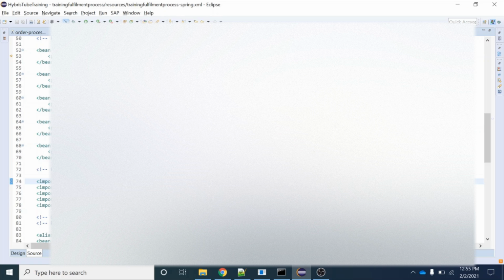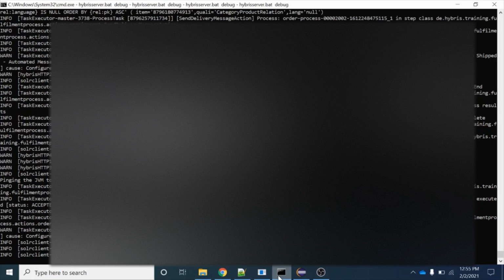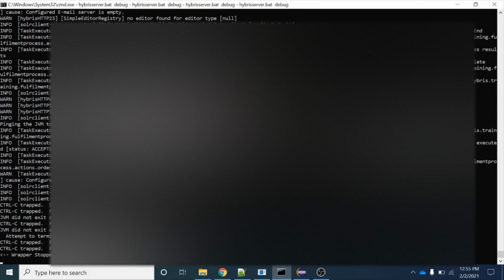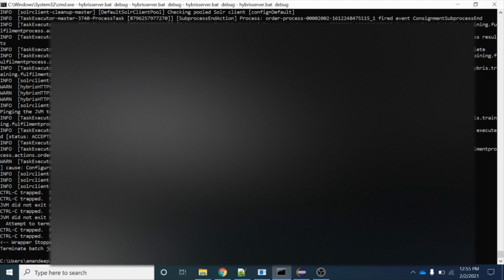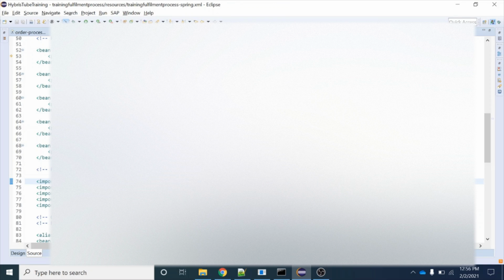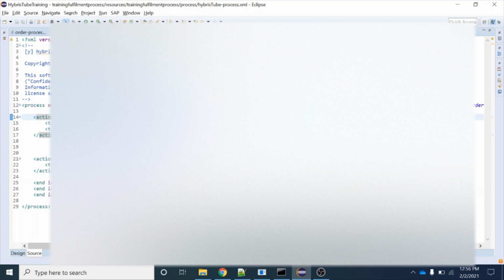What I have to do after this is bring my server down. So I have brought my server down now. I just pressed Control C, and by this I can bring my server down. I will just clear the screen, right? Now after doing all these configurations, I have just created only two actions, Hybris tube action 1 and action 2, right? What do you think, should I do ant all or not? So the answer is I should do ant all.